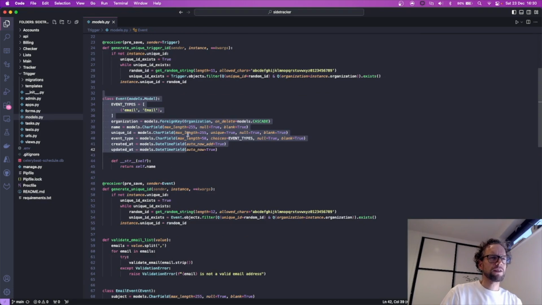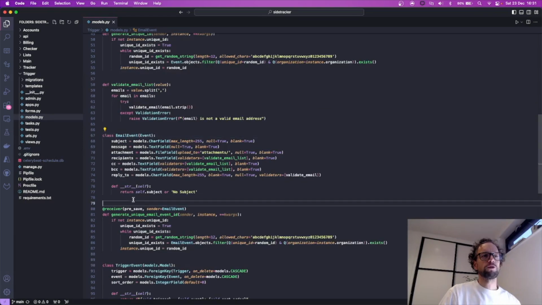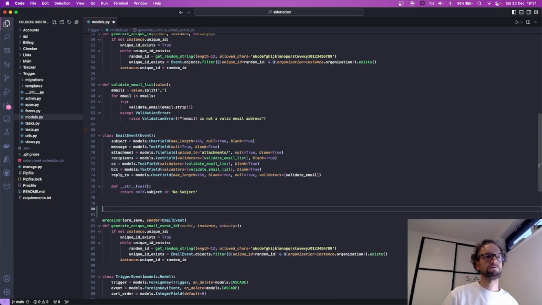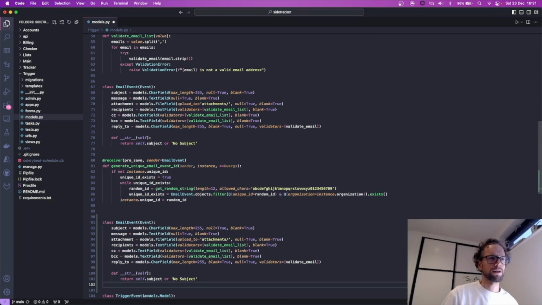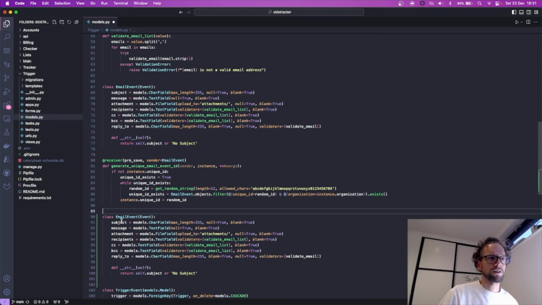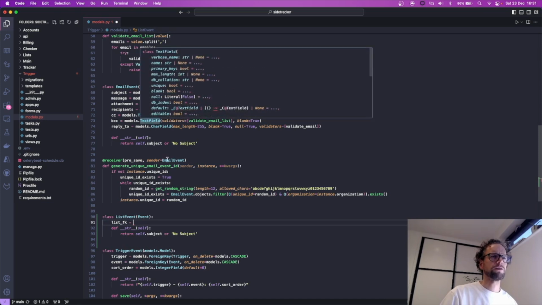And this event in Django you can inherit. So now it inherits an email event. But of course, if we have the list event, we could create an extra one, that should be here. I can already add it for now, but it will be there anyway. There will be a list event. That's the one, add something to a list. And then I can imagine it's list ID or something, or list FK, like foreign key. Something like this would be the architecture as far as I can think of.